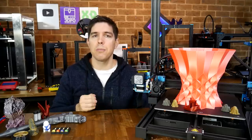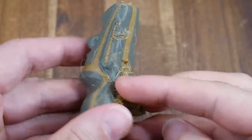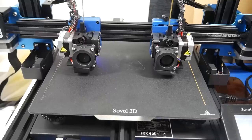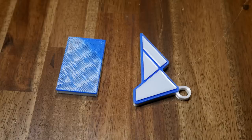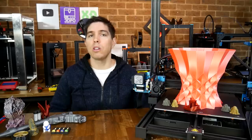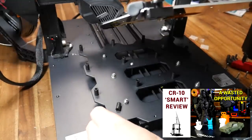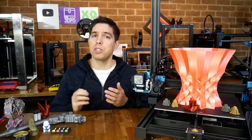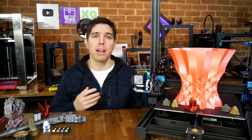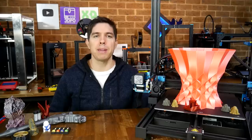Having used this printer extensively for a few months, I'm left with three key thoughts. Firstly, this is a capable printer but it's hindered by the slicing profile — however, slicing profiles are free to fix. IDEX 3D printers offer fantastic capabilities without purge blocks or overt complexity, like some other multi-extrusion solutions I've tested. And while not perfect compared to the last printer I tested of this size — the CR-10 Smart — this is immensely better. If I had the choice between something like this or a normal single extrusion machine of similar price, well, I think it's a no-brainer. That's what I think, but what about you? Leave your opinion in the comments section below. Thank you so much for watching, and until next time, happy 3D printing.